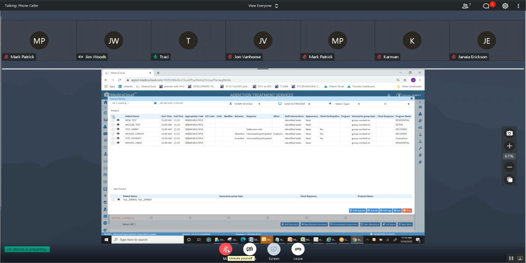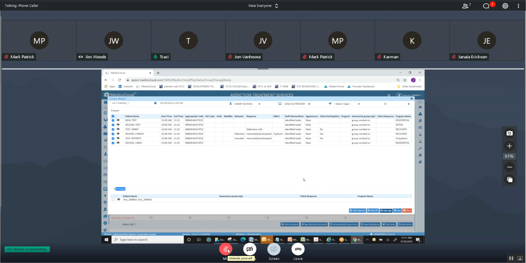So you can select all by clicking the blue button at the top, but maybe I don't want to sign this guy, because he was not present. This was the guy that we made the X that we have to do the no-show on. So it moves him to the bottom. So we're not going to sign his note because we've got to go in and put no-show and things like that in. So we're going to sign everybody else.